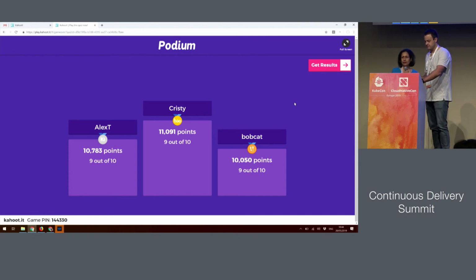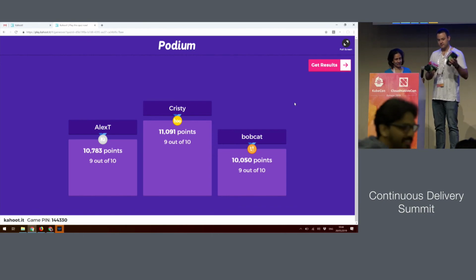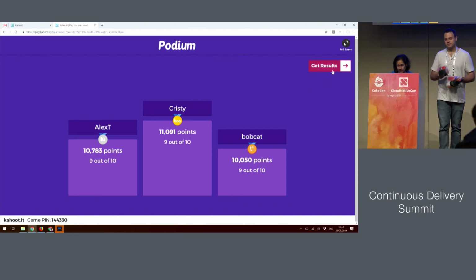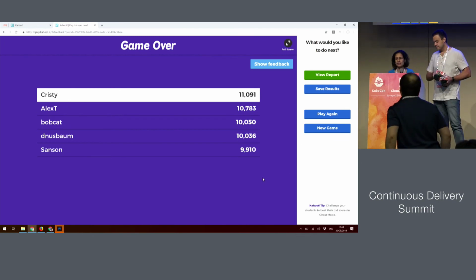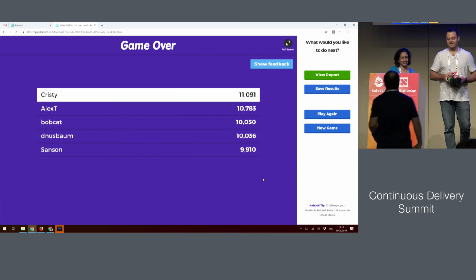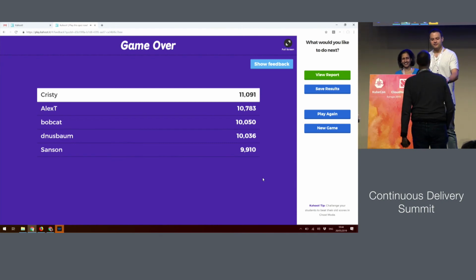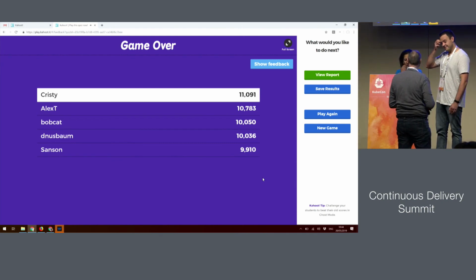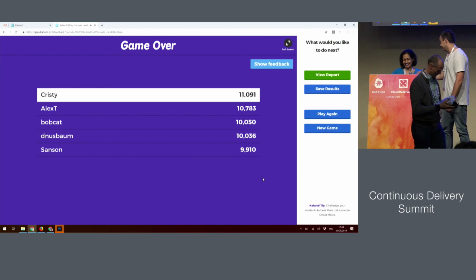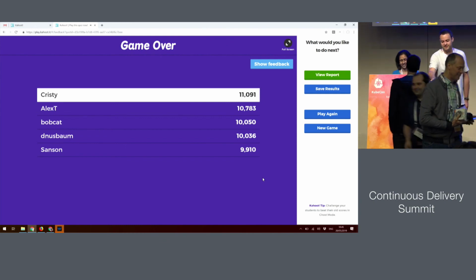Judge's decision: Bobcat has been eliminated from the final lineup on account of insider information, but we're going to find the 3rd. Alex T. Yeah, so if you invite up Christy and Alex T, and D. Nussbaum, you can take 3rd position. So come on up, everybody. Thanks. And yeah, if the shirts are not your size, go see Joey Frog for swaps.